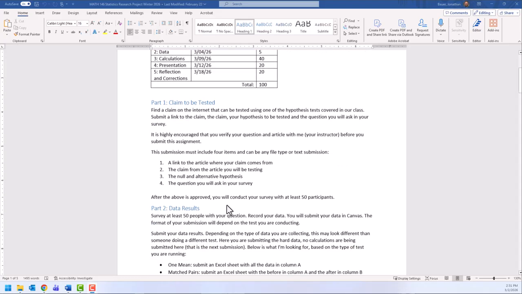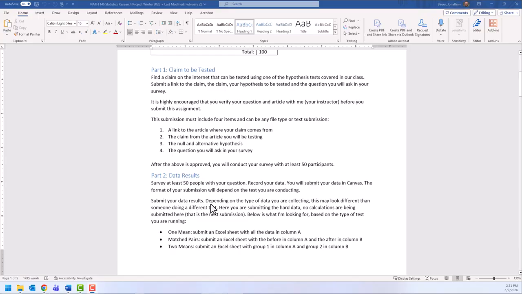That's really okay. Now, in collecting the data, I am not at all concerned about the type of sample you're getting. If you want to make it really cool, do a systematic sample or something like that, that's fine. But we're on a time crunch here, so it's fine if you survey your friends over social media. You just want to make sure that your sample matches what you collect. Like if you're talking about adults, you need to make sure you're surveying adults. If you're talking about teenagers, you need to make sure you're surveying teenagers. If you're talking about college graduates, student athletes, you need to make sure those are the people that you're surveying.